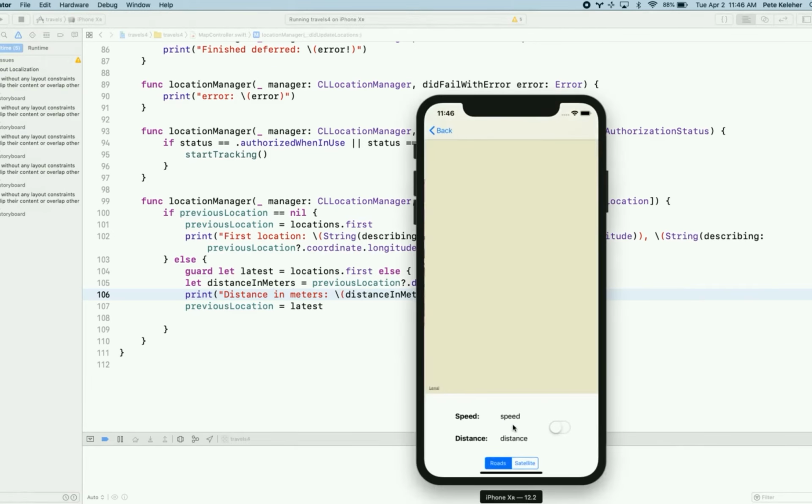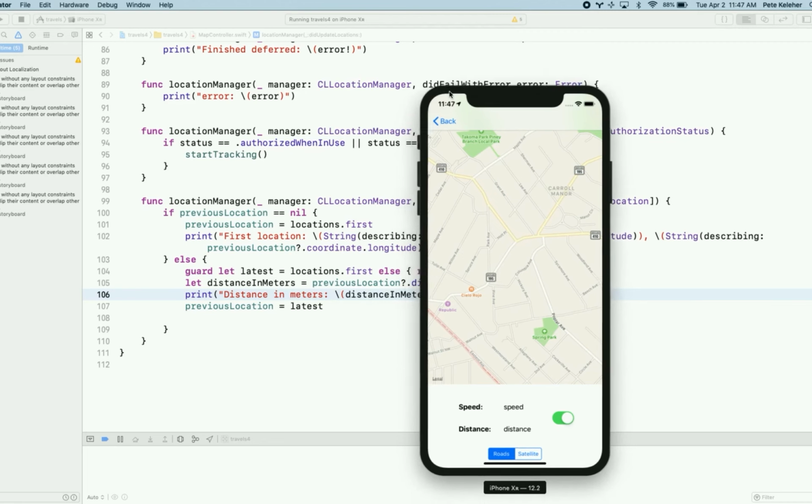Okay, we go to the map. Now, it comes up here in Tacoma Park as opposed to Palo Alto, because that's what that constant place I entered is centered on. So ideally, when I do this, it'll try to start updating locations, and the updating locations will call this stuff here, and I'll start seeing printed locations down here. Or it's going to request authorization. I'm not sure. And nothing happens. We'll figure that out.